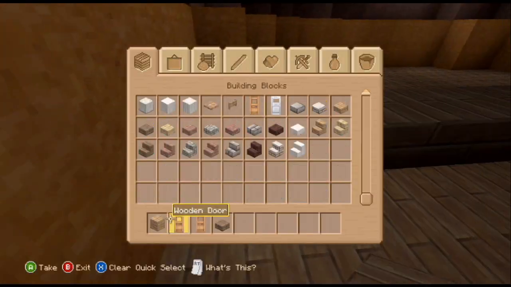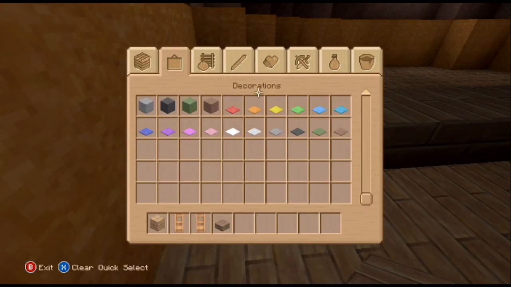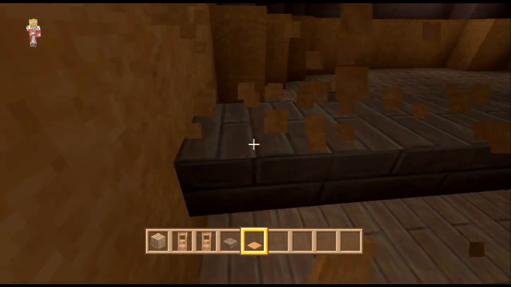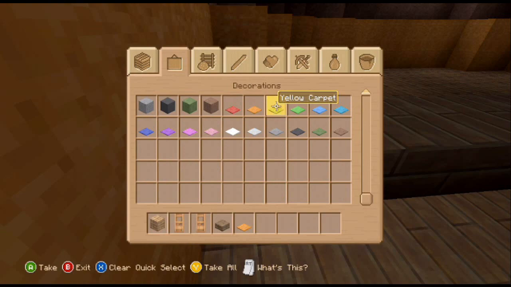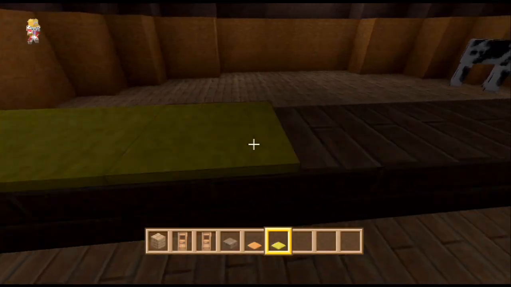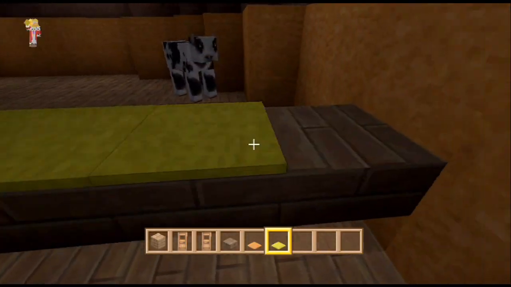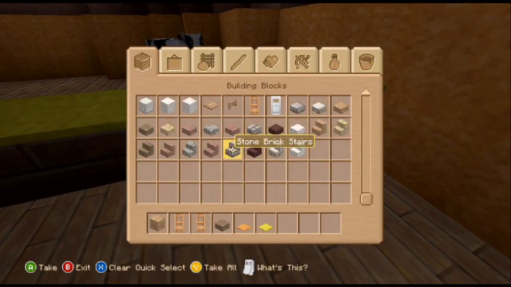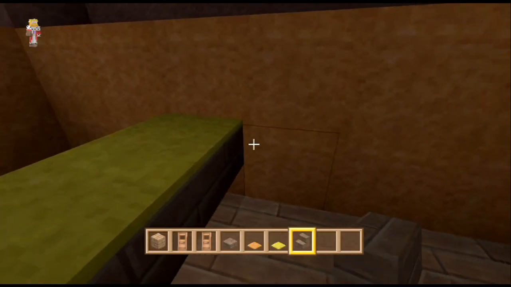all the way across. Can we put carpet on top of that? On top of an upside down slab? We can. Oh, that has to be done in yellow, though. So we'll have a yellow carpet all the way along. Oh, that looks amazing. I love it. Let's get some stairs, though, on the edge.